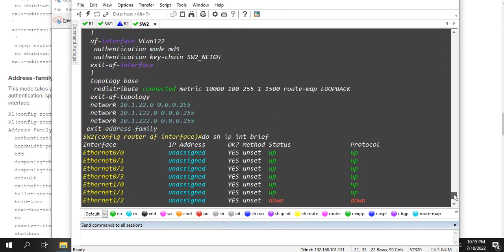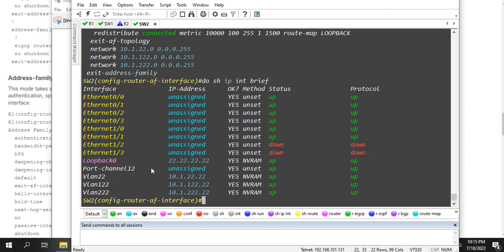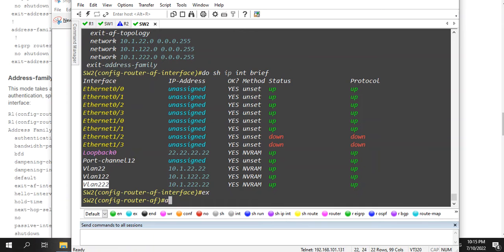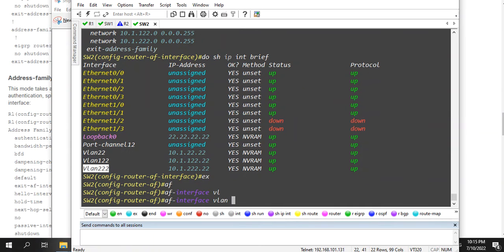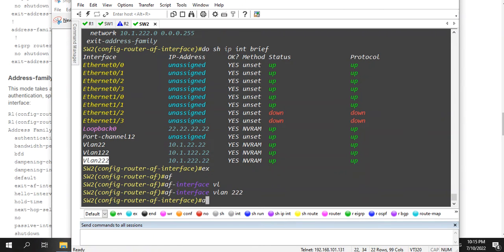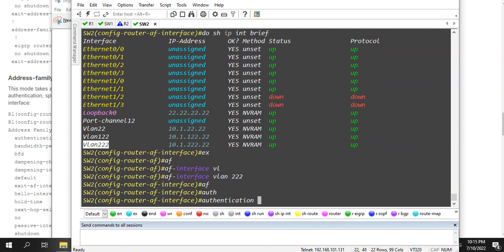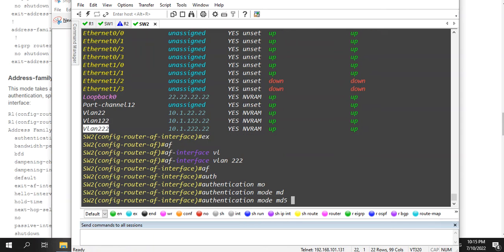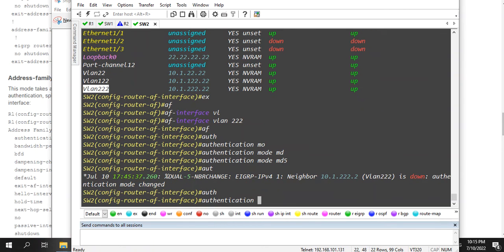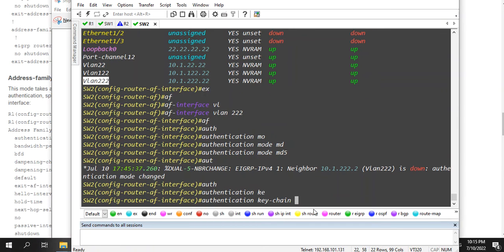I have to configure 222 as well. Exit, af-interface VLAN 222. Authentication mode md5, authentication key-chain.